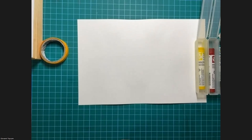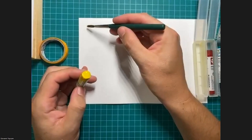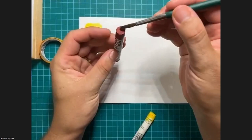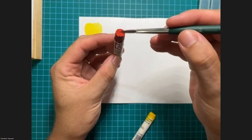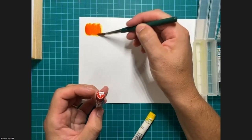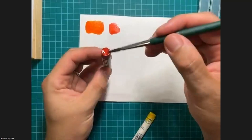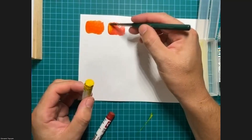And the particular scheme when I try now, for example, this is a matrix system, but the system when I use for create all the tones, for example, when I apply the ansa yellow medium on the first layer, and the second layer is quinacridone coral, is my perfect red. For example, when I create the undertone green color, I apply all Mayan red or natural tint. I create my orange. Or apply the first layer in quinacridone coral. Simple change the sequence, and create another type of orange.